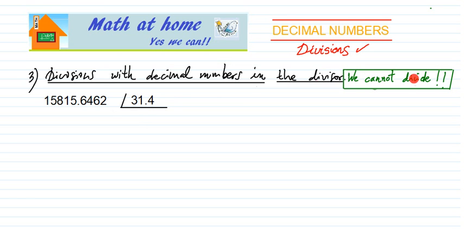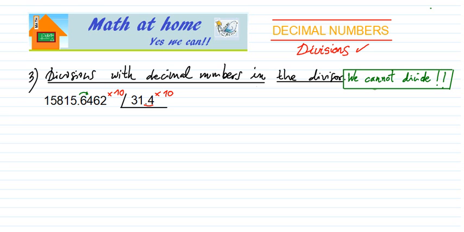But the question now is that when you have decimal digits in the divisor, you cannot divide, and you have to avoid that. To avoid this, what we are going to do is to multiply dividend and divisor by the same number, by 10, 100, 1000, the unit followed by as many zeros as decimal digits you get in the divisor. So in this case, by 10. You multiply both so that the division doesn't change. When you do this multiplication, you have to move the decimal position one place to the right.